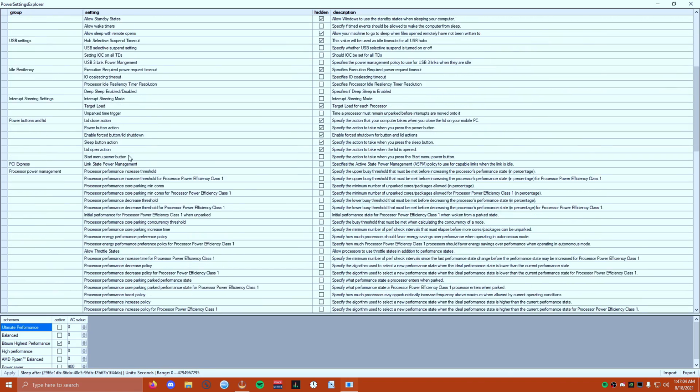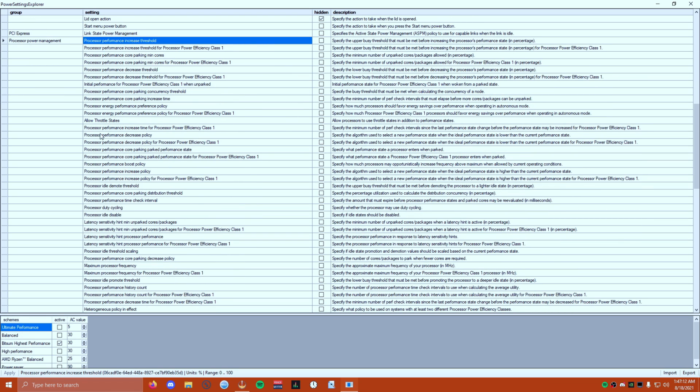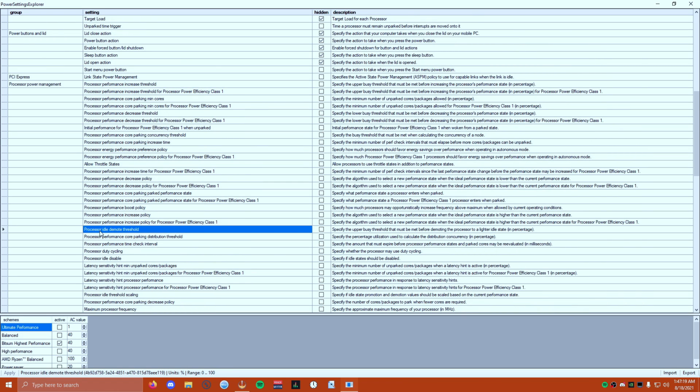The only things you want to look for in here are inside this tab, the power management configuration. I have these all unchecked because I was tweaking a profile, but essentially you want to look for processor idle demote threshold. Again, that is under processor power management.